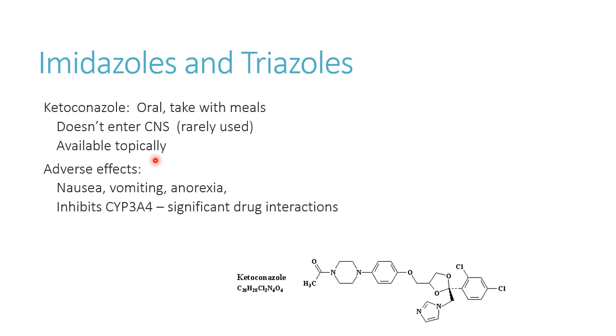So again, if I were to say here, look, this inhibits CYP3A4, leading to significant drug interactions, but then on a test, for instance, I said, which one of these is most likely to cause an interaction with CYP3A4, and I put topical ketoconazole, you would automatically look at that and say, well, that would not cause an interaction because it's topical. It's not going to get absorbed. It shouldn't cause any significant drug interactions, right? So the route makes as big a difference as the drug itself does in a lot of cases, okay?